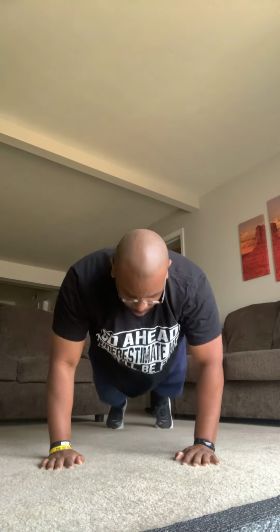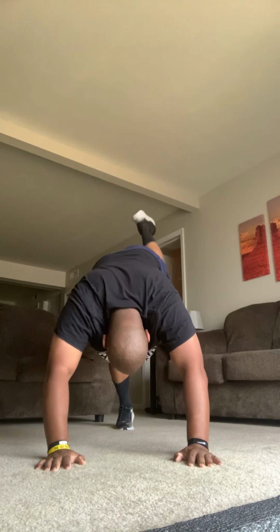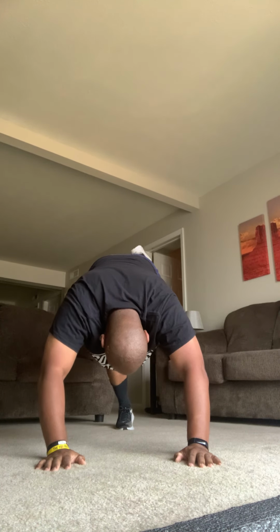Let's do our push-up. Elbows tight, tight, tight. Downward dog. Chest up, shoulders back. Back to plank. Downward dog again. Drive the heel, straighten the legs, feet together. Left leg up, up, up, toe, swing it through.